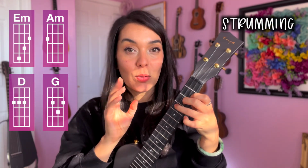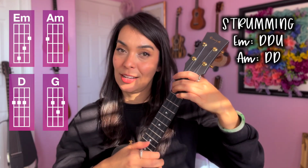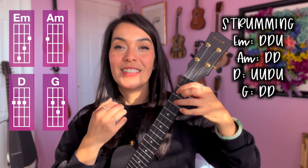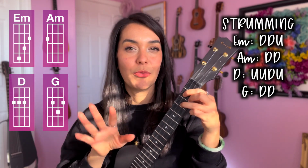Each chord has its own little strumming part. So E minor is a down, down. A minor is down, down. D is up, up, down, up. And G is down, down. Let me play it one time through so that you can get it in your ear. Look up, okay? Look up for this so you can see it.